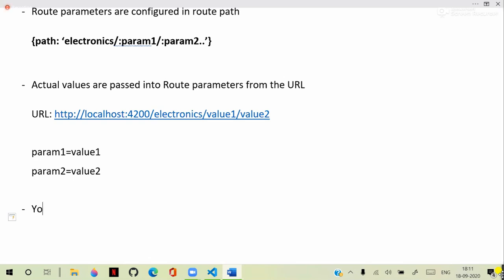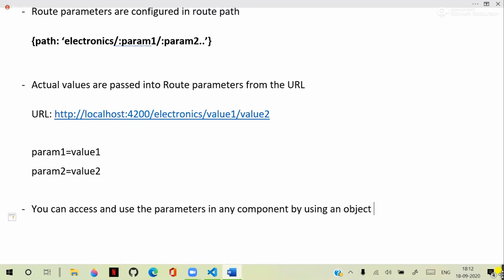You can access and use the parameters in any component by using an object of activated route, an object derived from activated route.